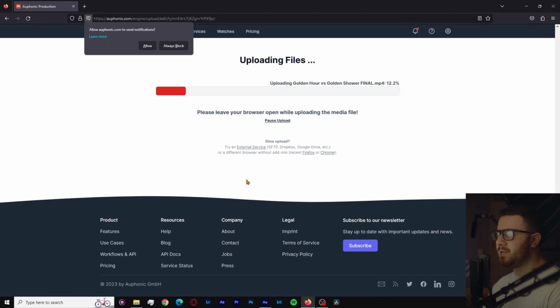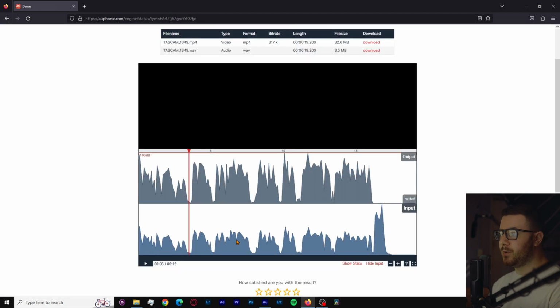It's going to load up the video. It's going to take a little bit longer because it is a video file, but once it's done, hopefully you can tell the difference between the speech isolation and the raw audio. So again, on the bottom, we have our raw audio, and on the top, we have our edited audio. So we're going to take a look at the raw audio and take a listen to the cars in the background and kind of the things that you can hear that are going on outside of what my voice is doing.